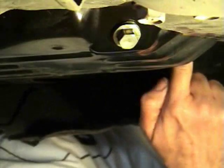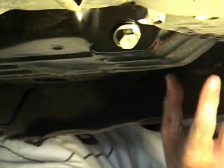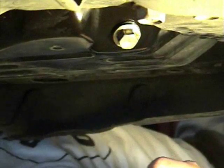Next step is the oil filter, which is located right here. I'm going to get another tool, an oil filter wrench. I'll show you it in a sec here. We'll get this off, and some oil is going to drain out into the pan from that also. So we want to make sure we catch that and not get it on the floor, or we have to clean it up. So we'll do that.